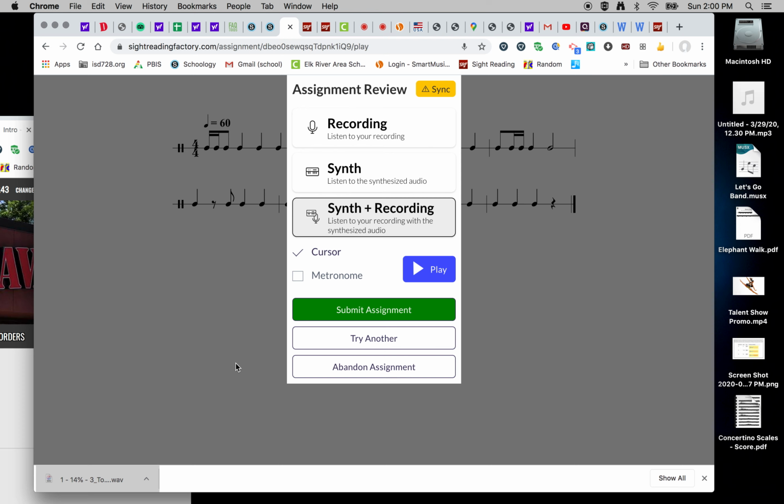I expect that you would give it some tries. Please know that when you submit an assignment, I see the number of attempts that you make. So if I see that you just did it two times or whatever, it's going to tell me that you really didn't put a lot of time into it. You need to be spending 15 minutes on this assignment so that you get good at it. So please make sure you do that, and good luck.